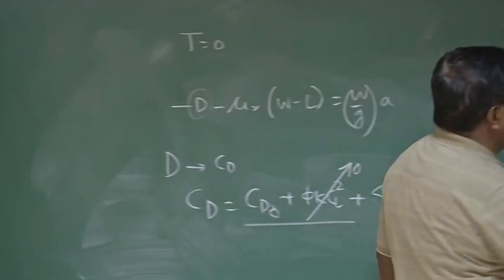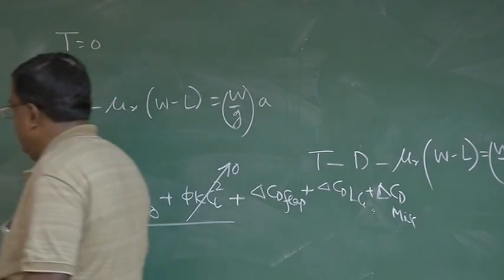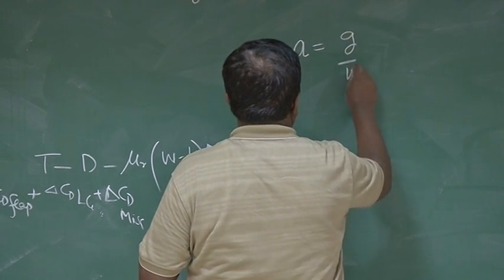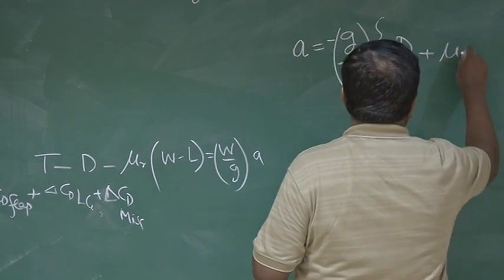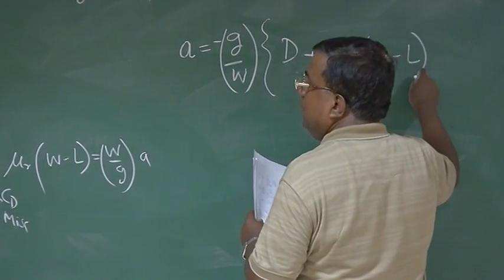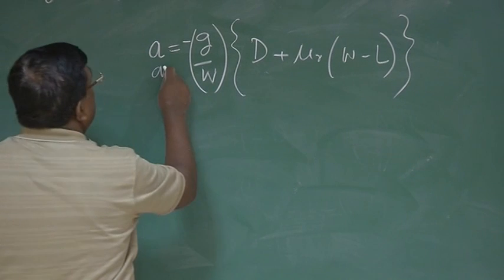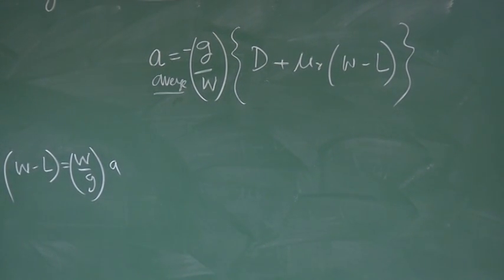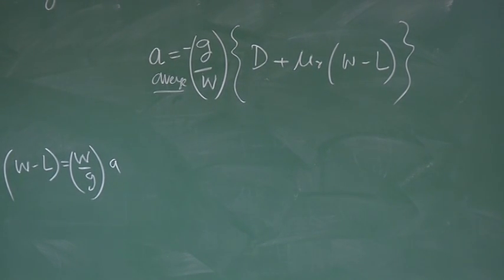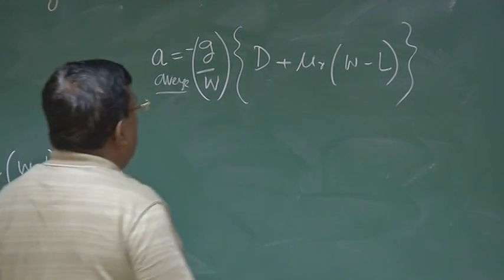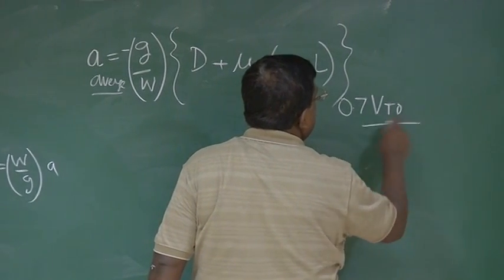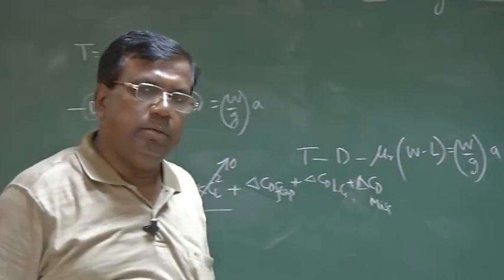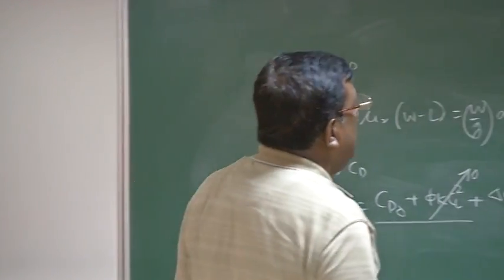Now, after this, what we do? We have to find A average. In fact, I need not complete this. You yourself will be able to do this in one shot. Expression for A will be G by W. I put a minus sign here, D plus μ_R W minus L. And as we have done for our takeoff case, to calculate A average, which is deceleration average, which will represent the overall effect to compensate for the complexities of deceleration being varying in nature, if I calculate A at 0.7 times V touchdown, please understand, V touchdown. If I calculate this drag, lift I am less bothered. Lift almost, it will be going to 0, because I do not require a lift. This will give me an expression for A average.